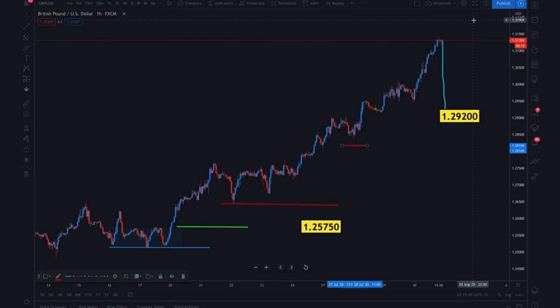So it depends on your lot size, but the goal is obviously, while you're significantly and a good amount in profit, to make sure you at least make it a risk-free trade by putting your stop loss at least at break even or in profit, but also taking some of that money and putting it into your bank account, aka your trading account, before you obviously transfer it over, so you can use the market for what you're here for. You're here to make money. You know what I mean?